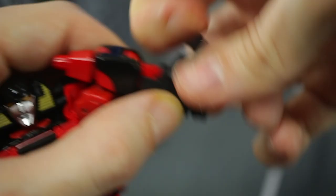Now, I don't know if you noticed in that clip, but a little bit of paint flecked off on my finger there. So that's unfortunate. We'll have to see how we go with that. It's not seeming to be a major problem on the hand so far. I mean, it is worth saying that it's kind of silly of Takara to put paint in all of these joints and everything.